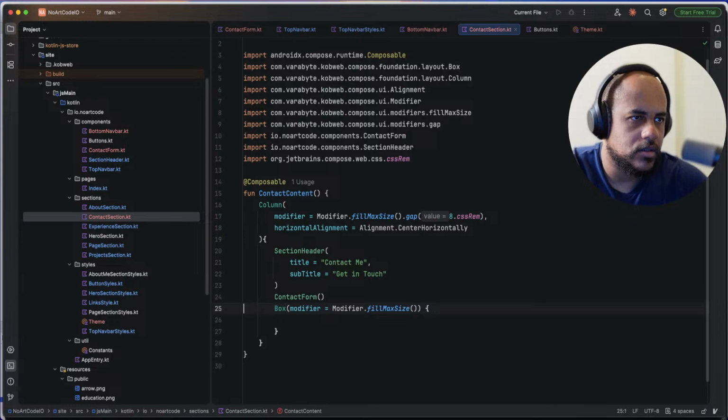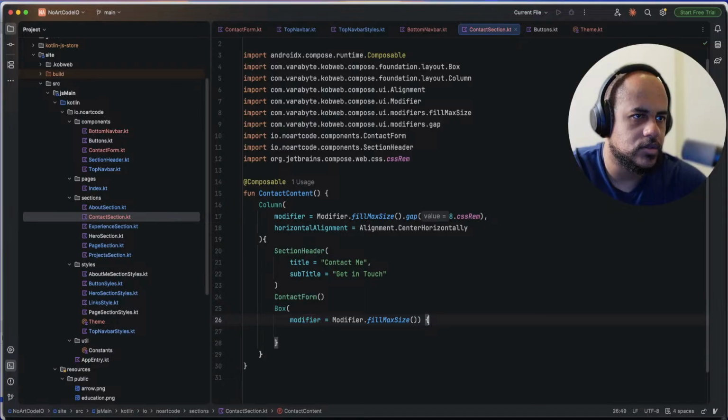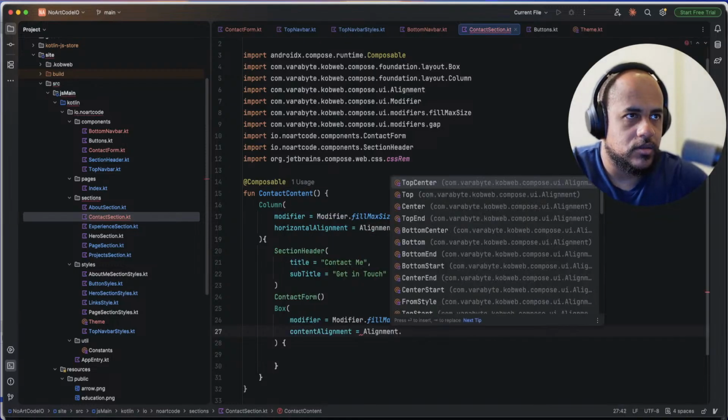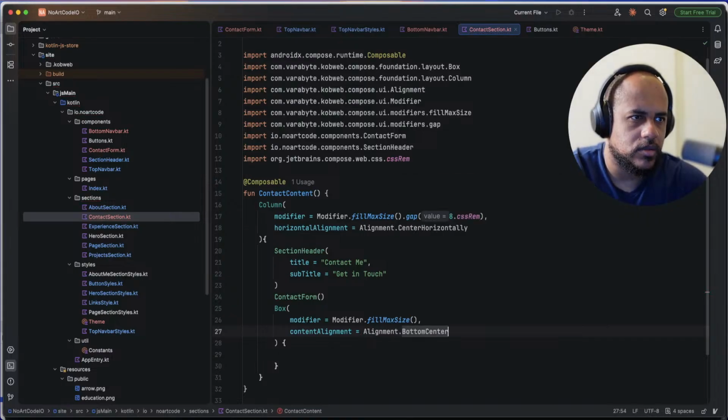And I'm using my Compose knowledge, not my CSS knowledge, but I know that CSS accomplishes this in a different way. Let me see. Content alignment, bottom, and it'll be bottom center. So everything I put here will be in the center.